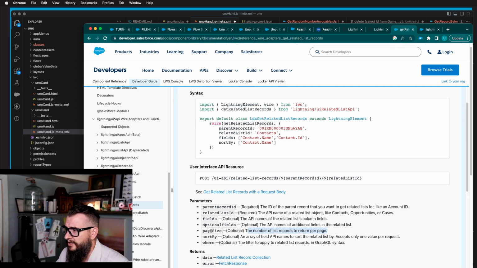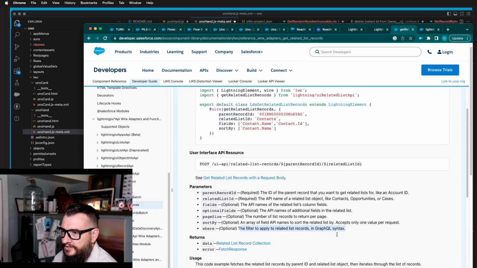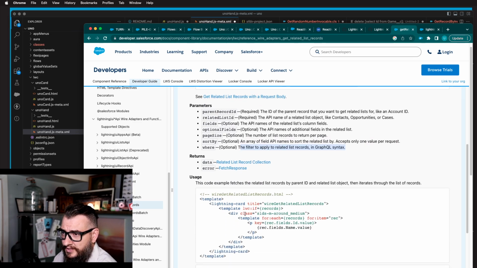We probably want to make that big, I guess. I've had terrible games of Uno where I've got like 60 cards in my hand. Maybe not 60, that's probably an exaggeration, but a lot of cards. And sort by, I don't think we care. Where clause, nope, we don't care about that.